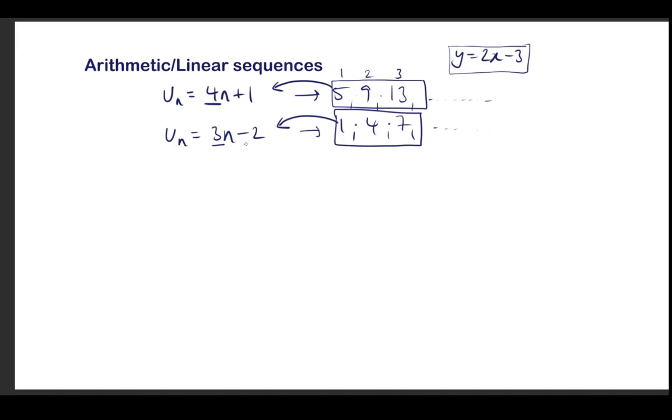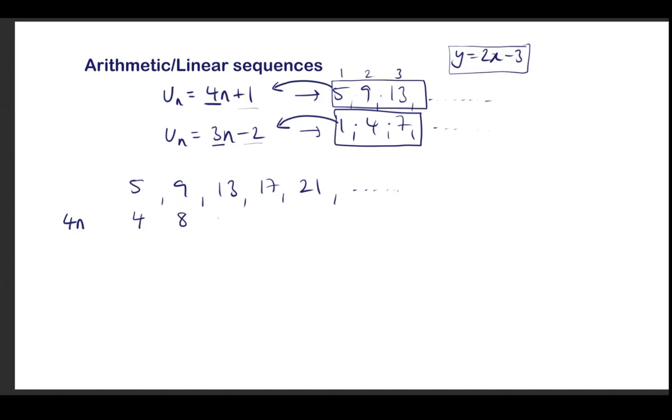Now, the next question is, how do we find the number on the end, which I'm going to explain now. So let's take a sequence. Let's use the same one, actually, 5. So you can see it's going up by 4 each time. So that tells us it's a linear sequence. So first of all, there are several ways to do this, but to show you a couple of different ways. We can see that the sequence is going up by 4, so we know that the formula has to have 4n in it somewhere. So I'm going to do 4n because if the formula was 4n, the first number would be 4, wouldn't it?